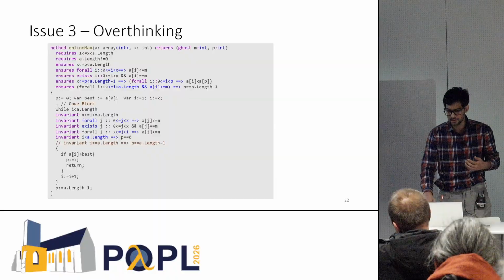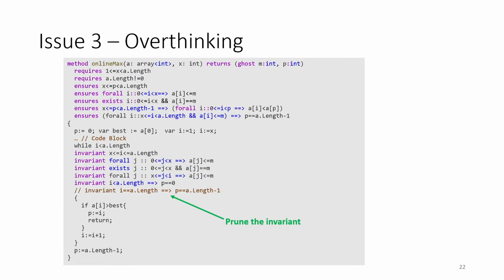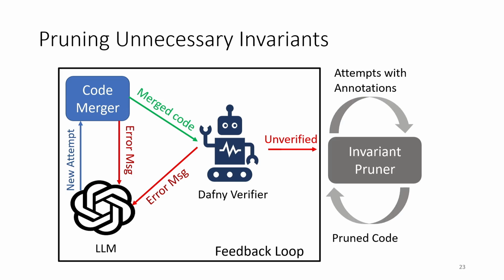So the best simple solution is just to prune out those additional invariants and try to prove the output specification with the rest of the invariants. That becomes our second strategy. So what we do in the inference-time framework, if you get an annotated code which is unverified, with some invariant clauses that are not proved to be inductive, we greedily prune out those invariant clauses that are not proven to be inductive and try to prove the postcondition with the rest of the invariants.